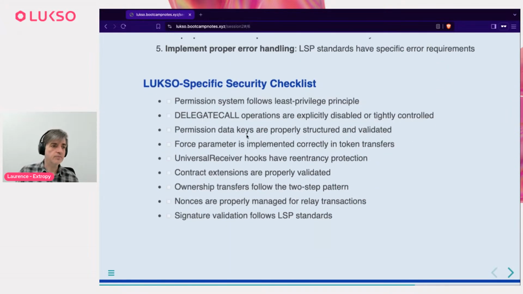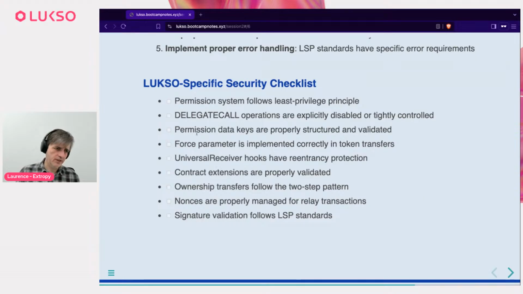I've got a very short, quick checklist here that you can have a look at, just to remind you. It's always worth having checklists because something might slip your memory. So it's always worth working through them. This first point, I've been saying, the idea of following the least privilege principle. So just lock everything down as much as possible, and then just open things up and give permissions only when needed. Second point, avoid delegate call.